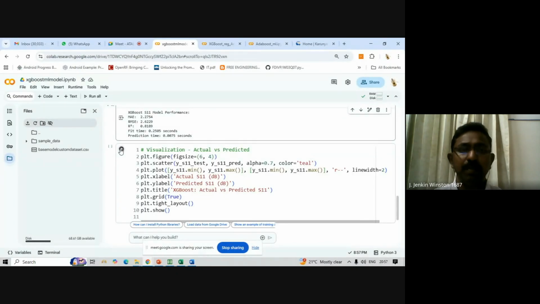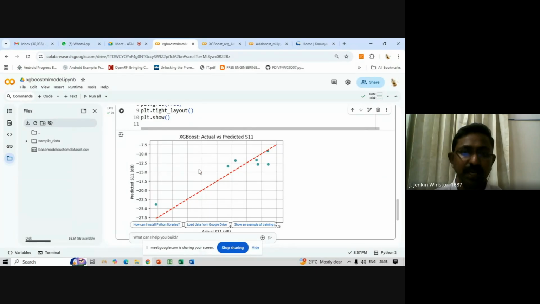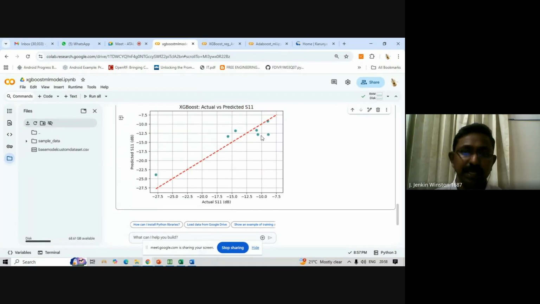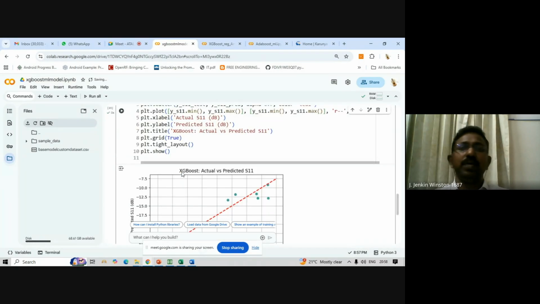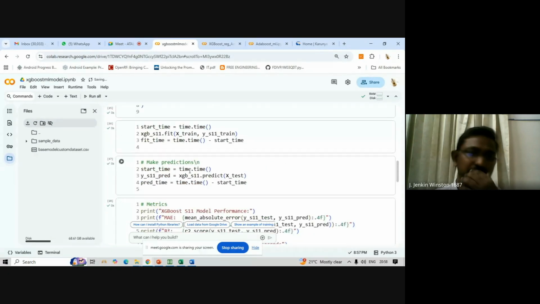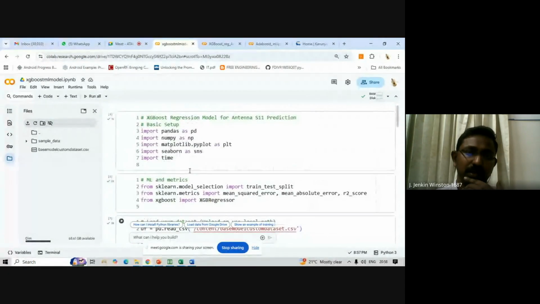We can improve the number of rows. As I said, go create some more ML models. And you can see how the actual S11 and predicted value are differing. It should have closely aligned with this red line if it is correctly matching. But because of some error in this data set model, if you take even more samples and put them into the training phase, you can very well go and use this. So this is my presentation for today's task.